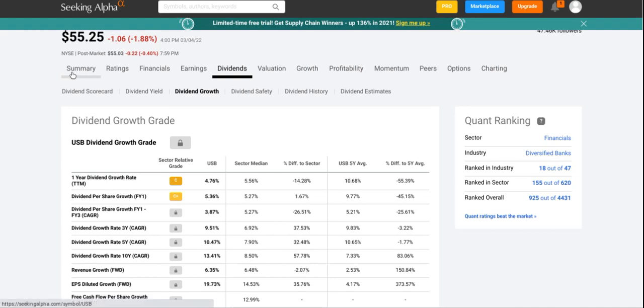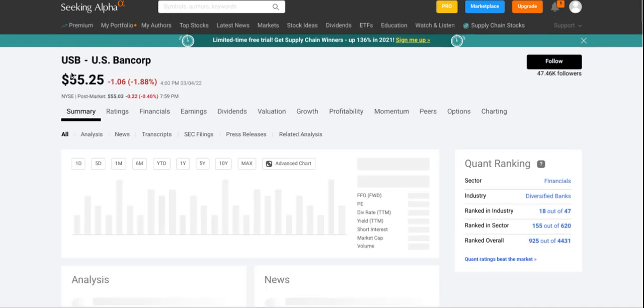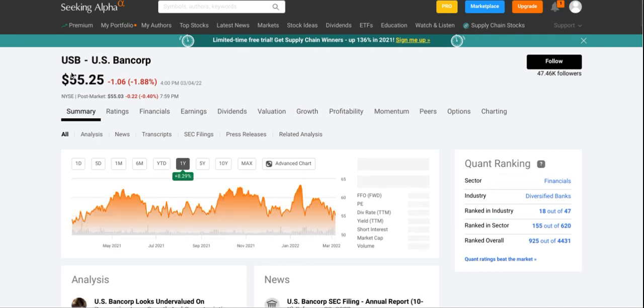If you guys are invested in this company or are looking to invest in this company, just let me know down in the comments. I'm really interested. Or let me know what other financial stocks you guys are holding in your portfolios. This one really stuck out to me. Still crunching the numbers and still doing deeper analysis between this one and JP Morgan. And there's a couple other ones, including Citibank and Wells Fargo. We're going to look through all of those. But I would really love to hear your guys' opinion. So let me know down in the comments section below.